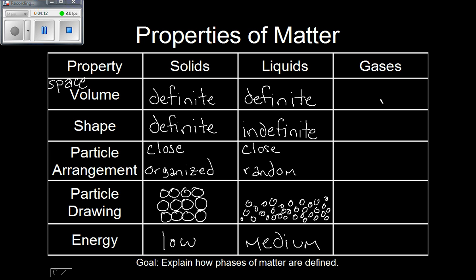Finally, if we move on to our gases and we think about something like a balloon that you filled with air, if you take that balloon and you put it into a freezer, what's going to happen? Eventually the balloon is going to shrink down. If I take that same balloon and stick it out in the sunlight for a couple of hours, it's going to start to expand and eventually may even pop. So we say that gases have an indefinite volume because the amount of space that they take up can change. Similarly, if you think about that balloon again, I can squish the balloon, I can stretch the balloon, I can change the shape of that balloon. So they also have an indefinite shape.